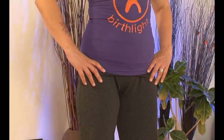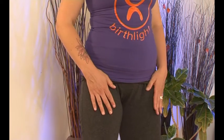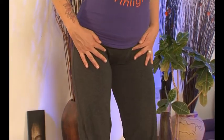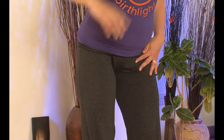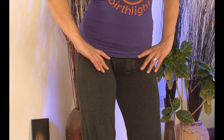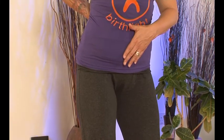Feel your centre of gravity today by rocking forwards and backwards and side to side. Then place your hands to the top of your thighs. With knees bent, move your thigh bones to the back of your pelvis, which will stick your bottom out a little. We call this cheeky bottom. Keeping the thigh bones back, draw your tailbone towards the floor, lengthening your lower back and lifting the lower belly a little. Watch that the thigh bones don't thrust forward as you lengthen your tailbone and straighten your legs.